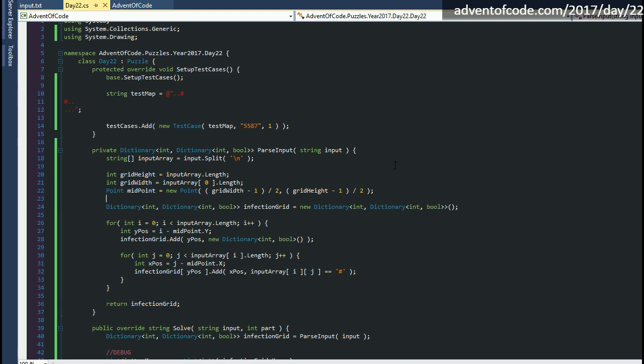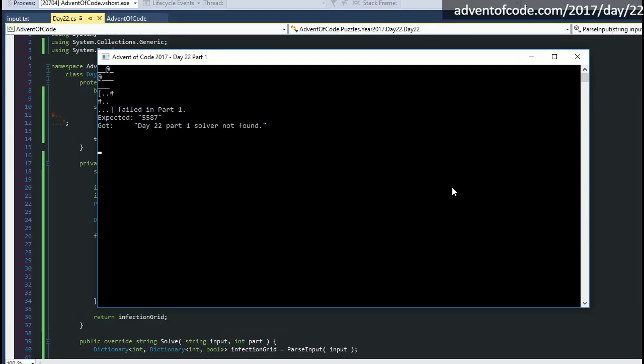Okay, put array. That old line end problem.